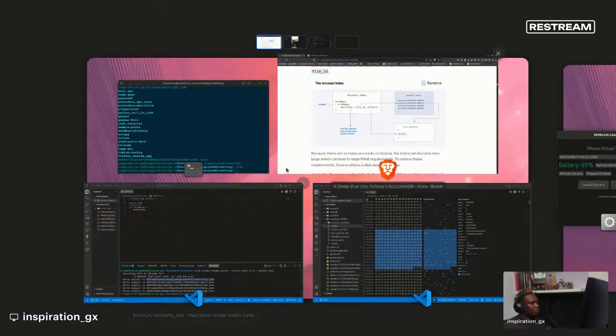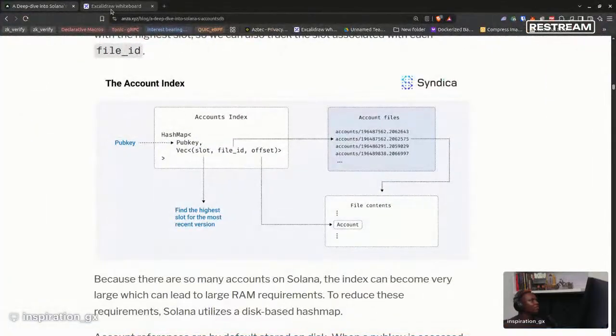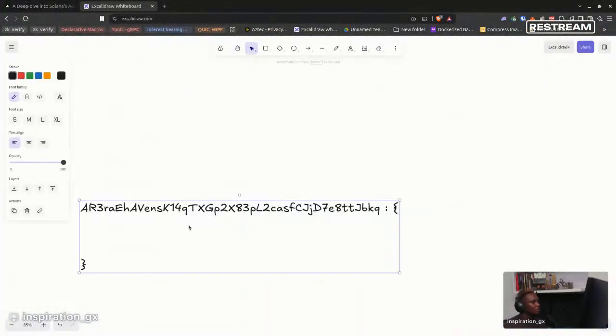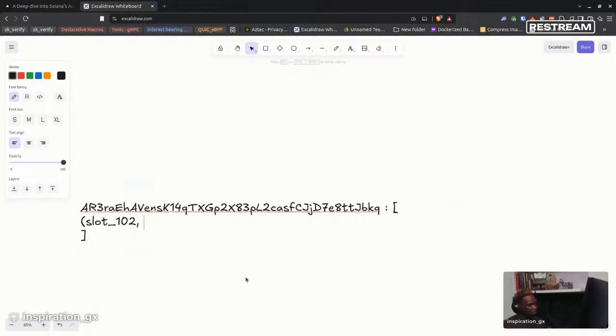The pub key is pointing to, sorry, it's pointing to a vector, an array rather. Pointing to an array of a tuple, and the tuple is slots. Let's say slots 105, 102, whatever. Then the file ID.